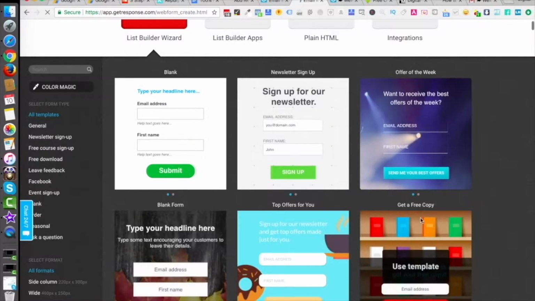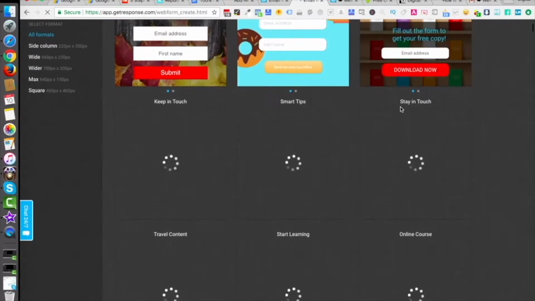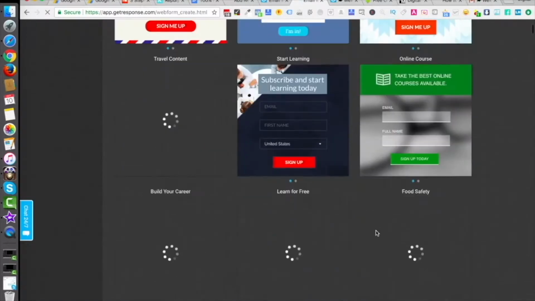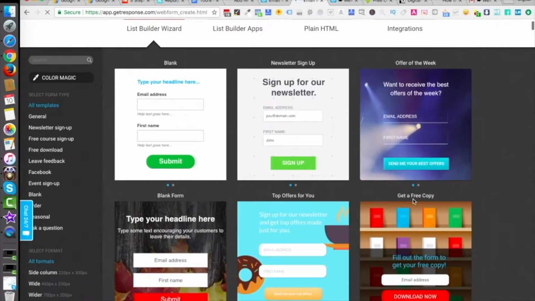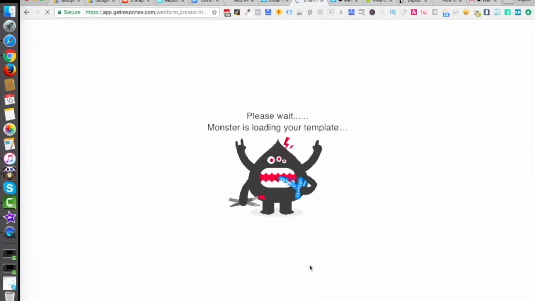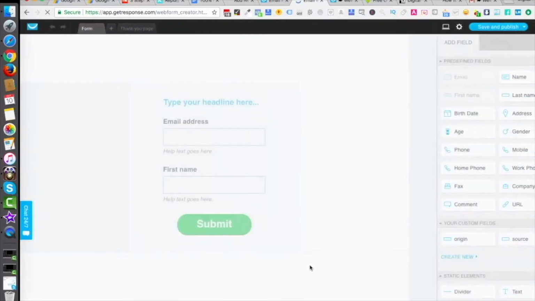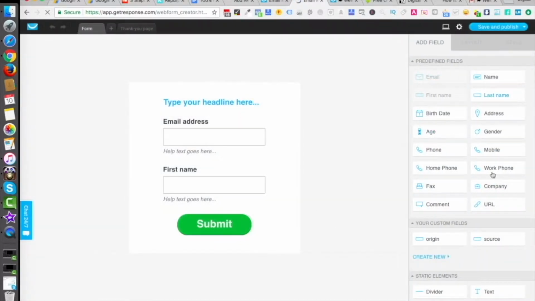All right, now you can pick any of these templates. There are more than 500 plus templates right over here ready to go. I'm going to use this plain and simple one right now for demonstration purposes. Once you select the template, it will load all these fields.